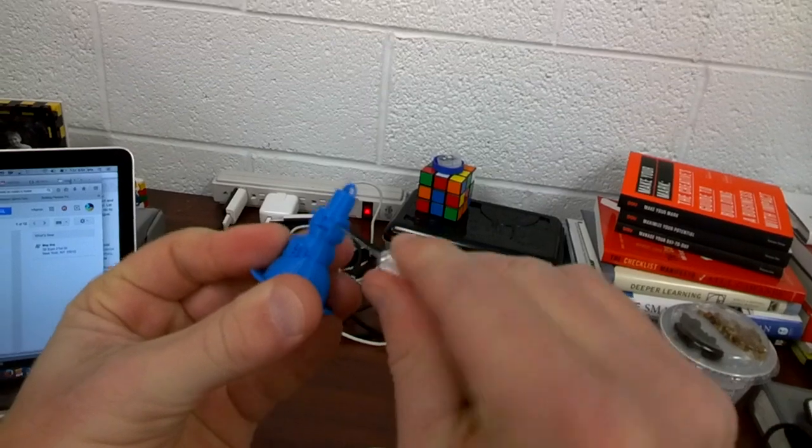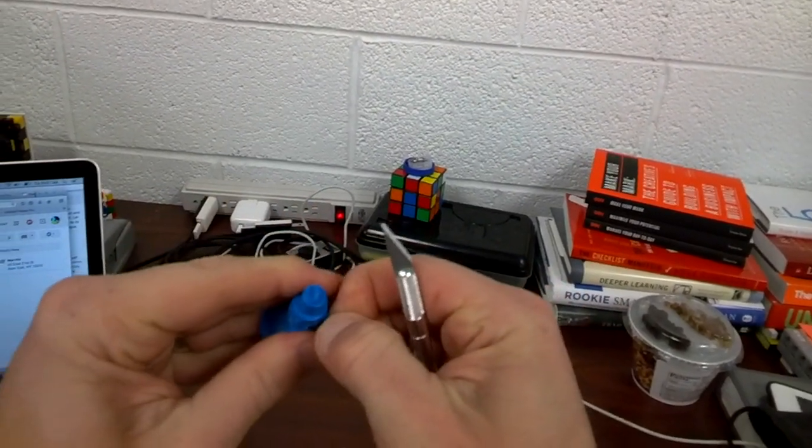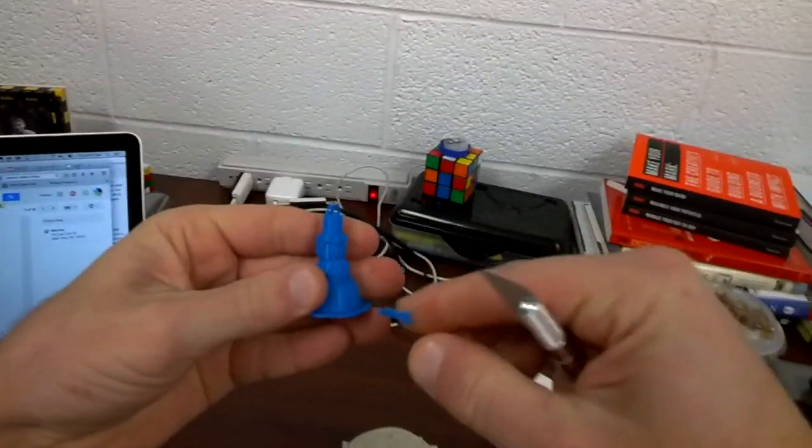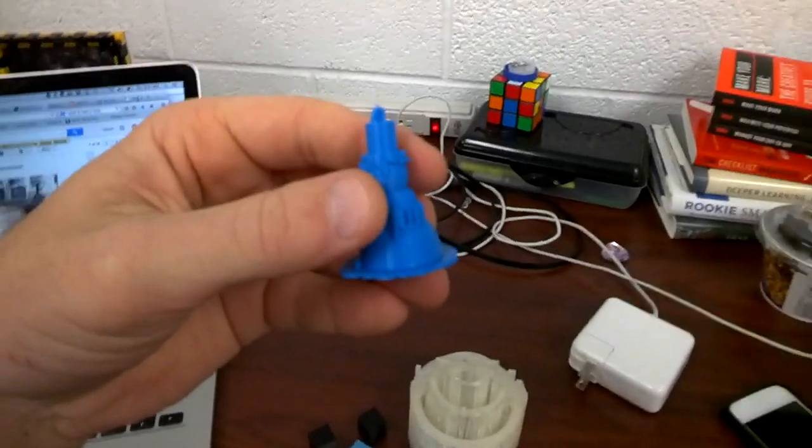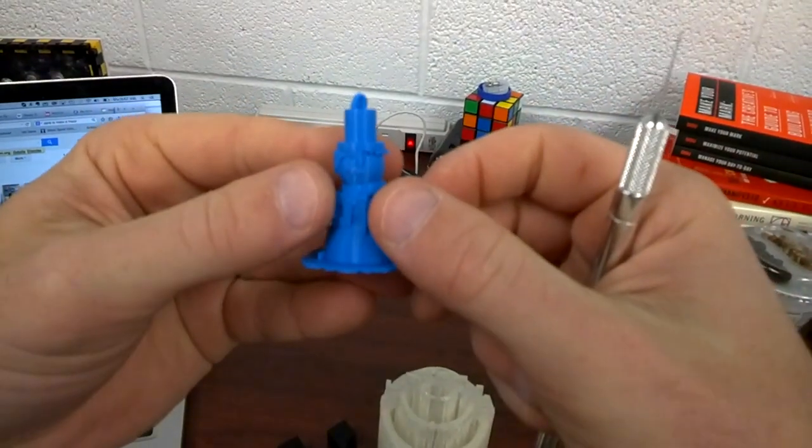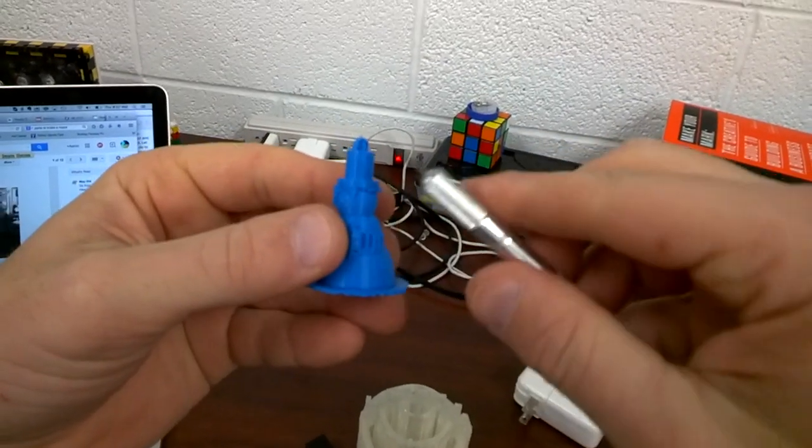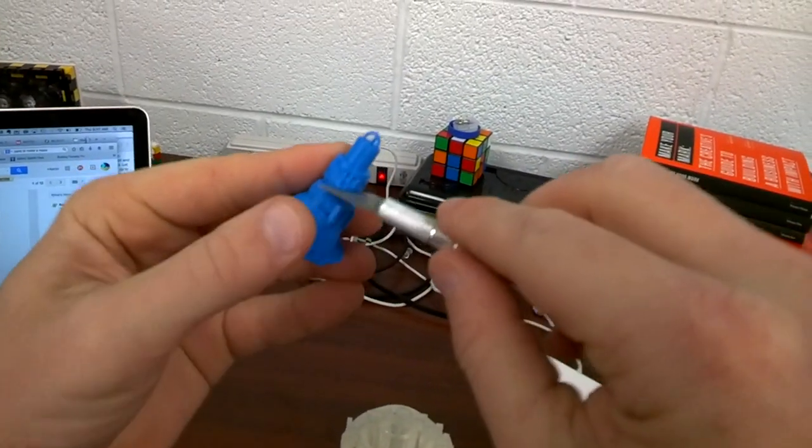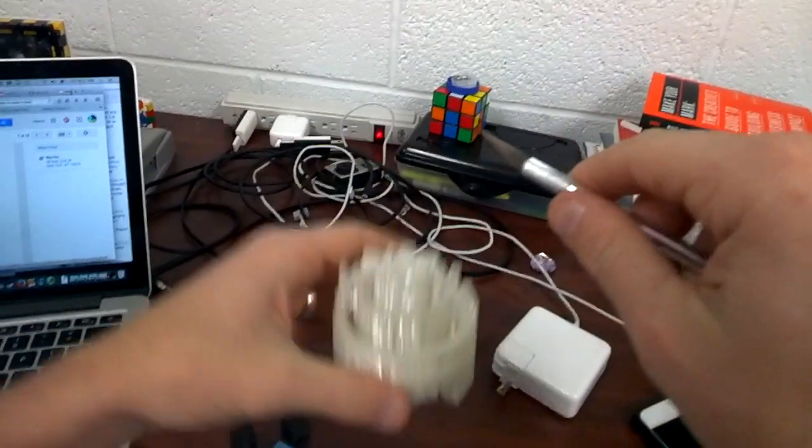Now for some reason you break something off, you can just get some super glue and super glue it back on. A hot glue gun works really well too. So if you work through and you cut off too much or break something, that's what you need to do.